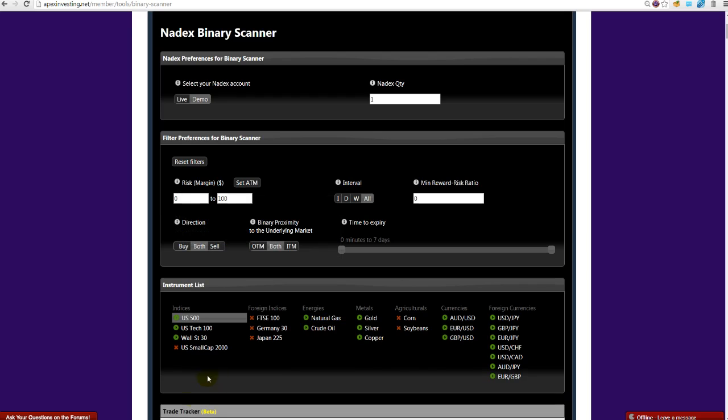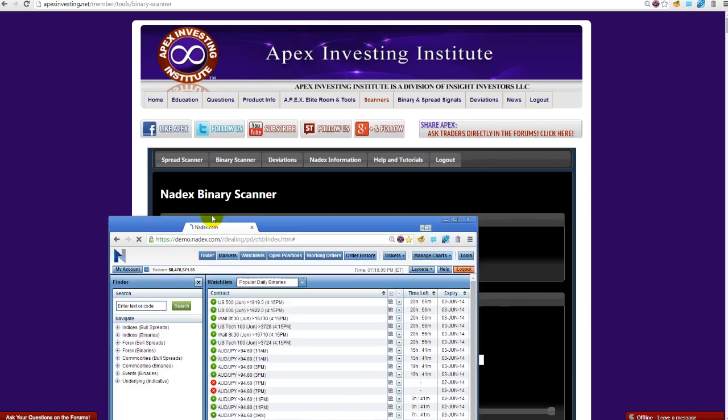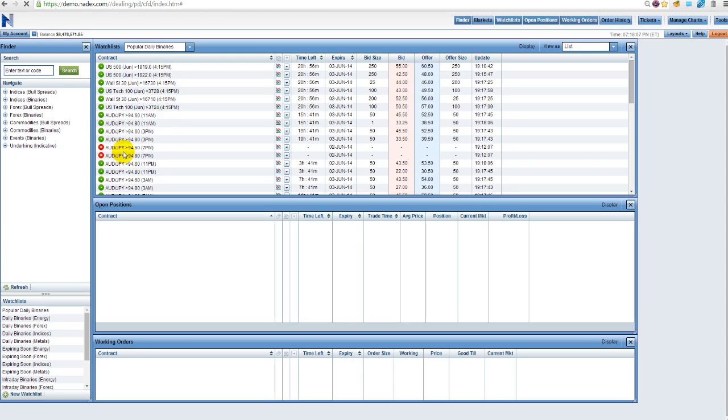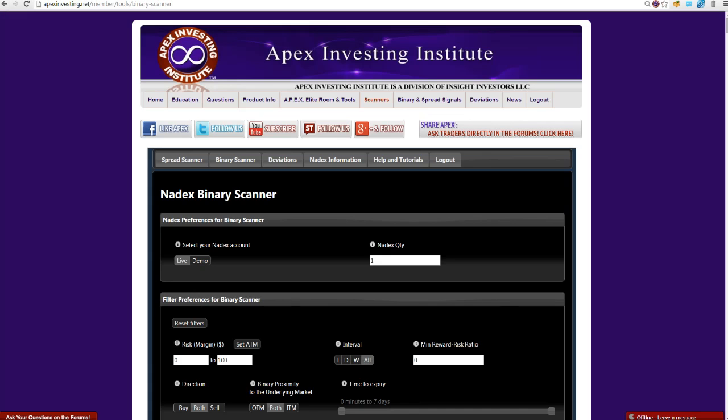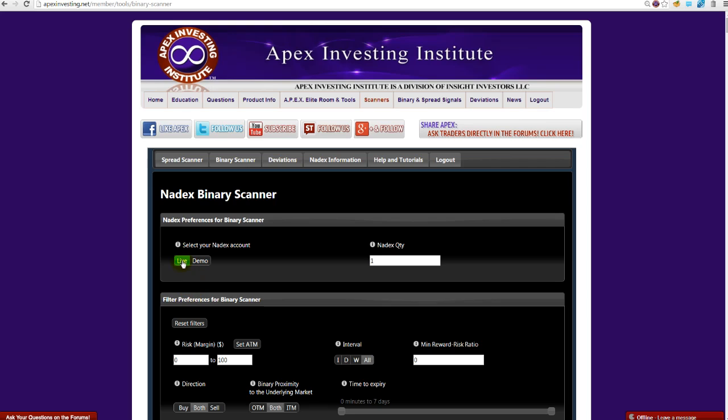So the scanners should be available pretty much any time that Nadex is available. So maybe they're doing an update on demo, and so you just go over and click on live and see if it's feeding. You may also need to make sure you go over to the Nadex platform itself, make sure it's feeding. So then maybe they're doing an update. So that might be the reason, Greg. So just go over and check out the actual platform itself, see if there's data coming in, okay? And then you can also just click on live, because if you click live, it's going to come from the live data feed. If you click demo, it's going to come from the demo data feed. And that would be the reason. And that's how you can know instantly.